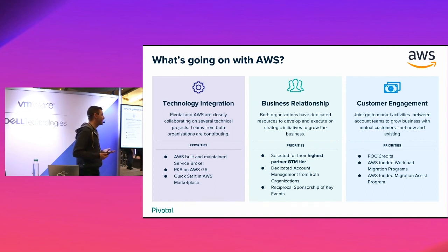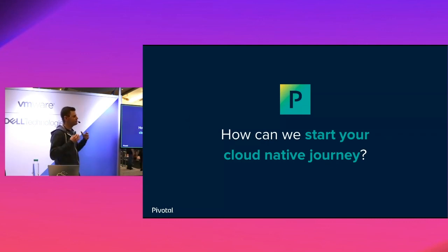So in my mind, and hopefully you all have an idea now, when I say, we've got the best way of people building and running applications no matter what cloud it is, I hope you take a minute and think about the Pivotal platform going forward, and not only the platform, but how we as Pivotal can help you accelerate your journey to the cloud.